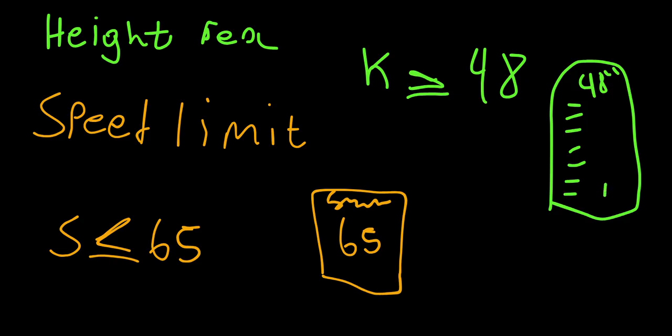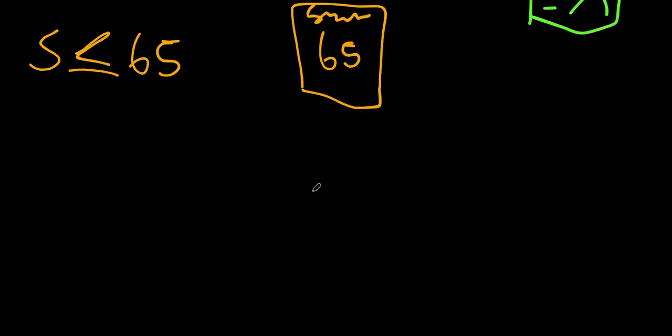Let's add a little dude in here. We'll add a little stick figure in here. He's just at 48 inches, we'll say. They let him ride. No worry. So these are some of the real life requirements where you're going to see inequalities, and they model specific things in the real world.